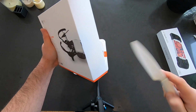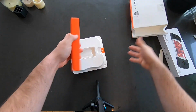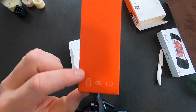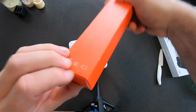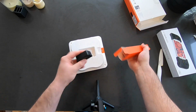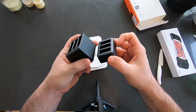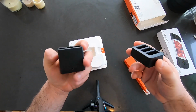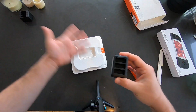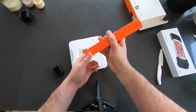Let's go ahead and cut this part and open it. Yeah, slides out. And here it actually shows there will be the multiple battery charger, the cable, and the batteries. Let's see what it looks like quite fast. This is so cute. This is the one for GoPro, just for size comparison purposes. This is a battery charger for GoPro batteries, and this is the one for DJI or Ryze Tello, however you want to call it. So portability wise, doesn't get better than that.